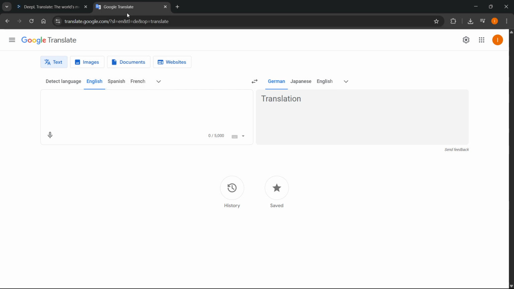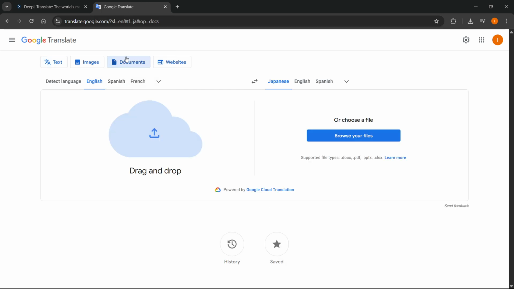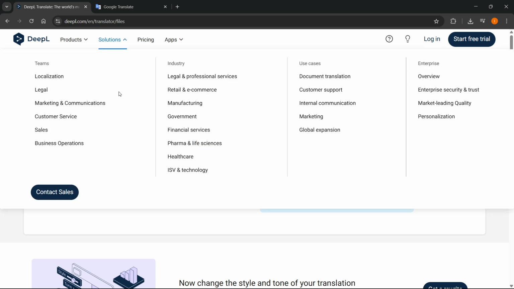Now, when it comes to Google Translate, as you can see over here, you can just drag and drop in documents, and as long as you have a Google account, you can do unlimited documents per month. So when it comes to this, Google Translate will win because you can do unlimited for completely free. Here it again supports docx, so Word, PowerPoint, and PDF, as well as XLSX, which is basically Microsoft Excel. So you can also translate different forms, which is amazing. Now, that's the second part.